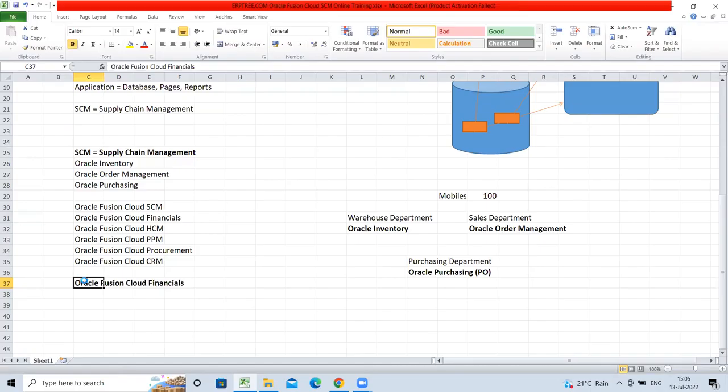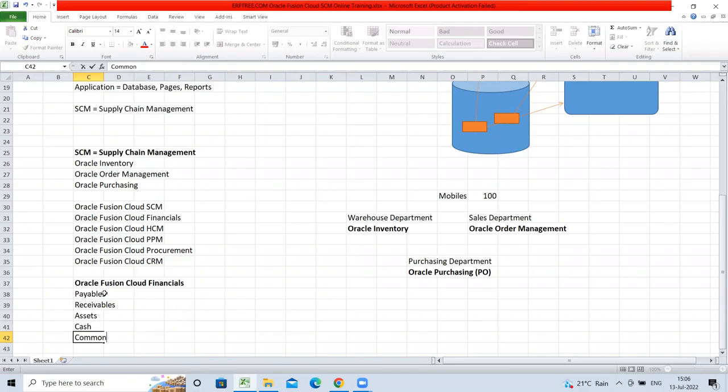That is the meaning of it. As a part of financials, we have different departments like payables department, receivables department, assets department, cash department. And for reporting purposes, we have some common department. This is how you have departments involved in managing company financials data, finance-related data, that means money-related data.